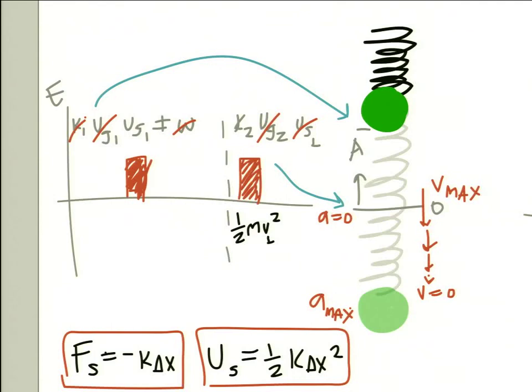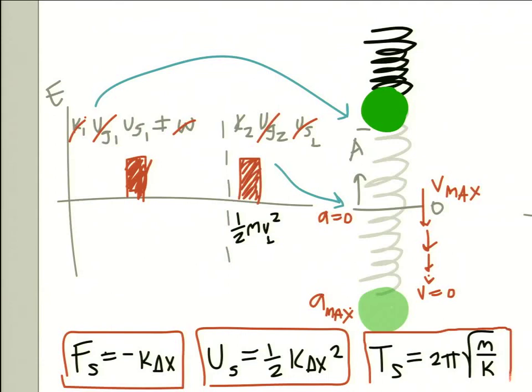All right, now one more thing we can talk about for this thing going back and forth that's not really captured by our energy is we can also ask how much time does it take, let's say, to make one full cycle back and forth. And our relationship associated with the time that it takes for simple harmonic motion is simply this equation for the period of a spring. So really this is the equation for the period of an object attached to a spring, and it's equal to 2 pi times the square root of the mass of the object divided by the spring constant. And that is also on your equation sheet.